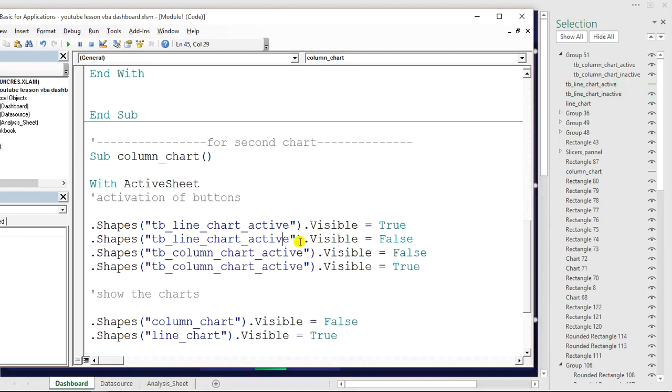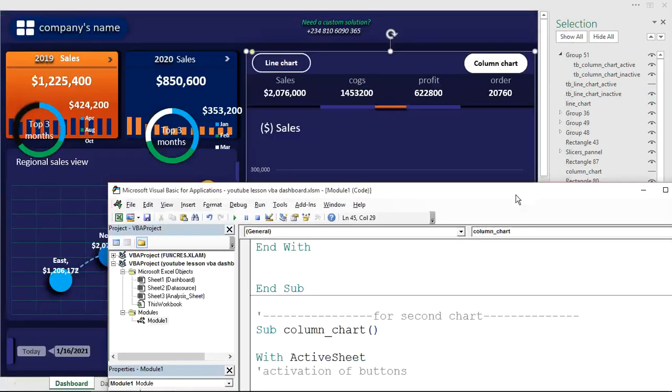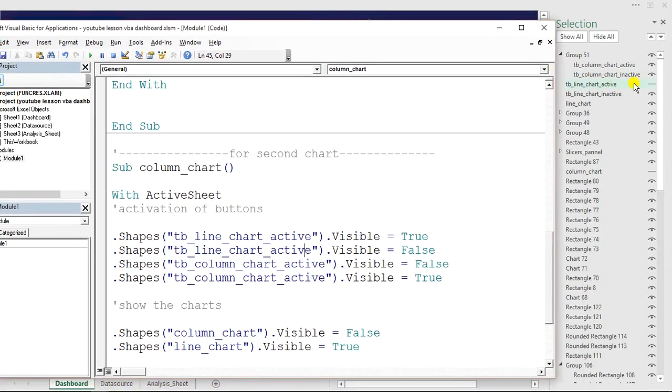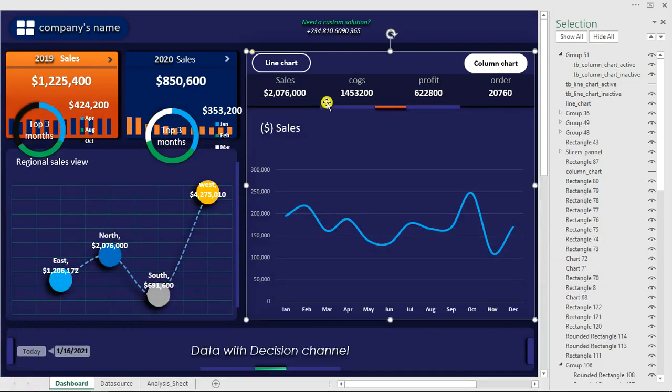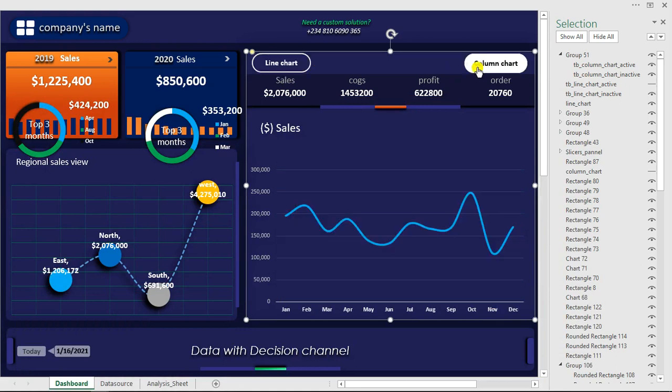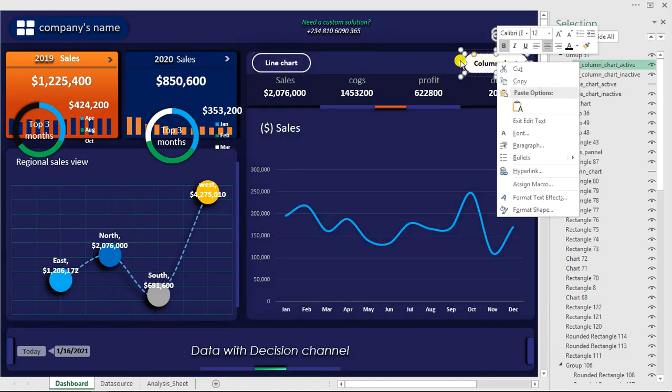The line chart is inactive, and if we come to our line chart right here, what we have is that it is first not going to be visible until it is true. Now that it's inactive, what is active is the column chart. If I go down, the line chart is active. Let me just show you what it is. Now if I go back right here and click on line chart, this is what we have. For the column chart, we have messed up, so we need to get something done right here. We need to make a change for the line chart.